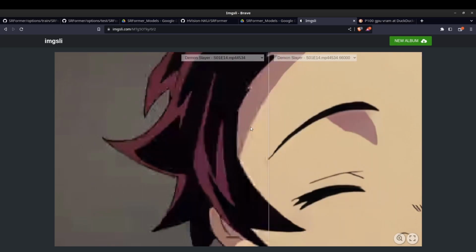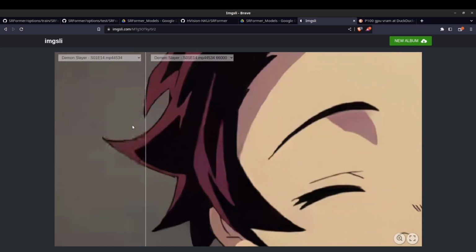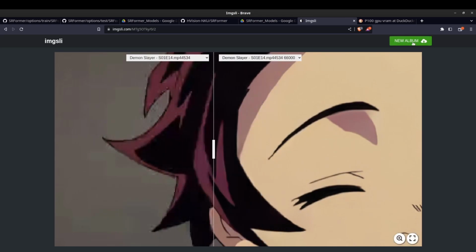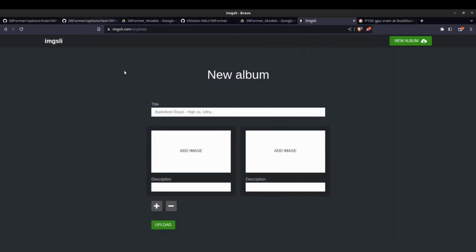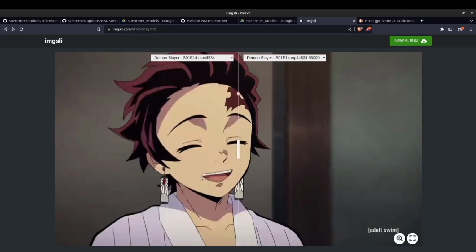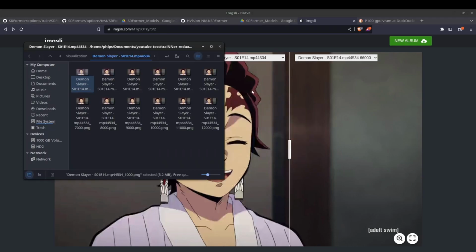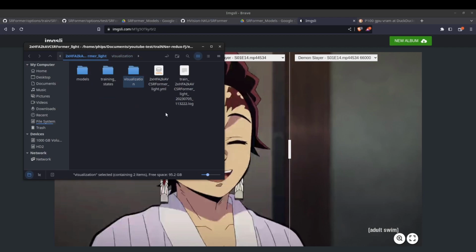It's a little bit simpler for me to sometimes spot differences between images, if the model is still improving or not, if I upload images like that to this service, by creating a new album and then adding here the input image that I actually used. Well, I would need to search for it, and then here the output image from my model, and then you can just click create new album, and then it will get you to such a comparison. Yes, that's what I want to show so far.